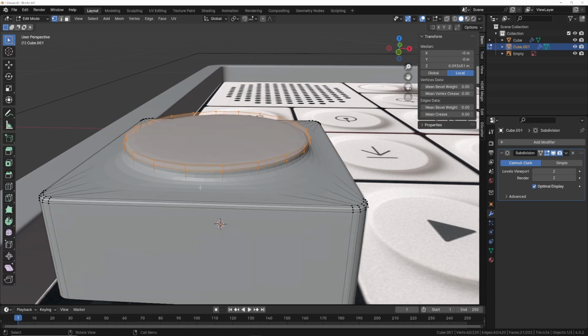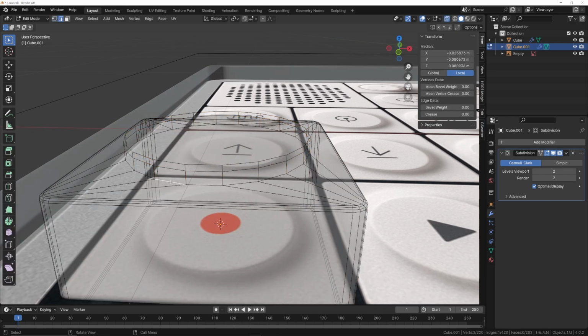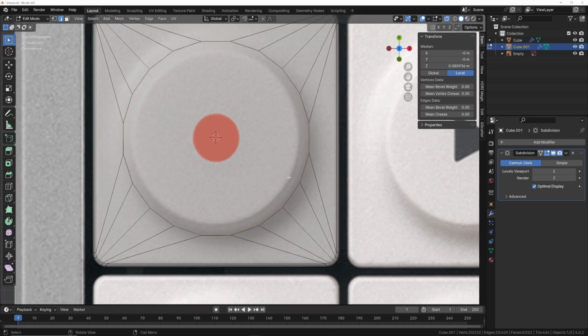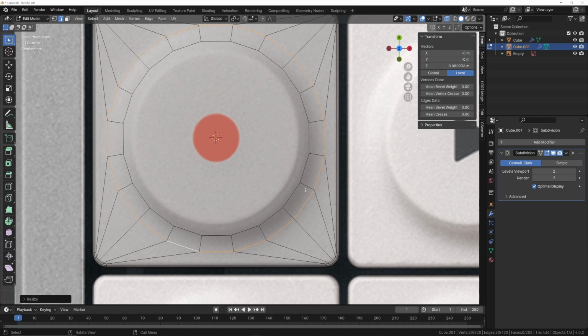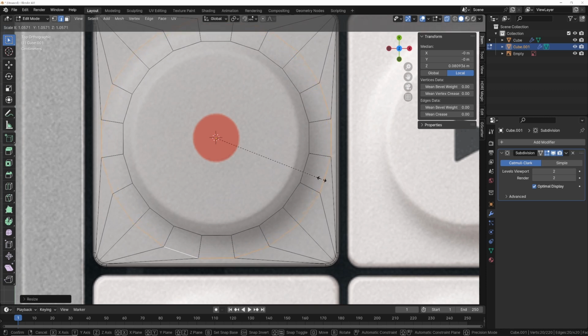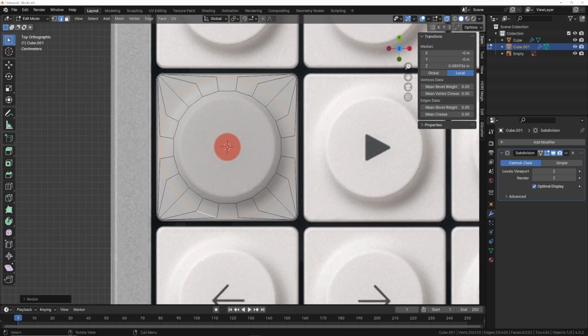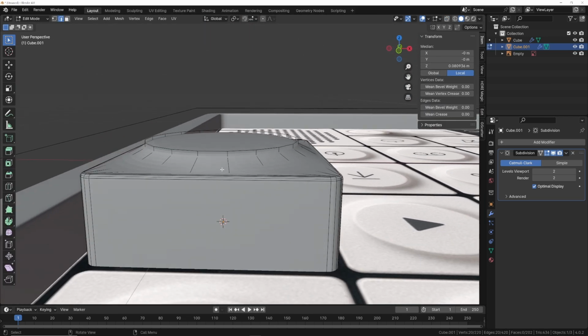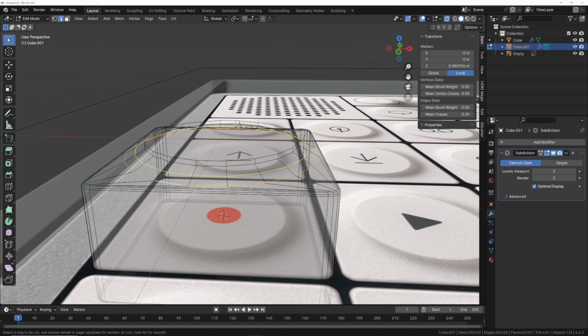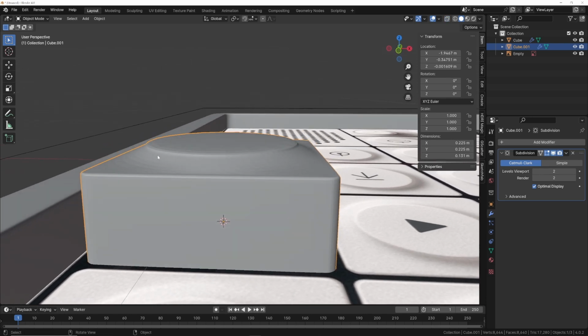You can tell this needs some work. So I'm going to select this edge, but I'm going to hold Alt and click it, and then I'm going to go to the top and just scale this outward. It's hard to see probably in the YouTube video, but you can see these edges starting to align. I'm going to bring that pretty much all the way out. And so now if we go out of edit mode, we're getting a little closer, but we're going to go back in, we're going to Control R, we're going to tighten this down here just a little bit. Actually, let's bring it up something like this. See what that looks like.